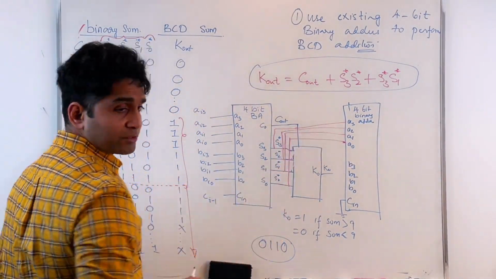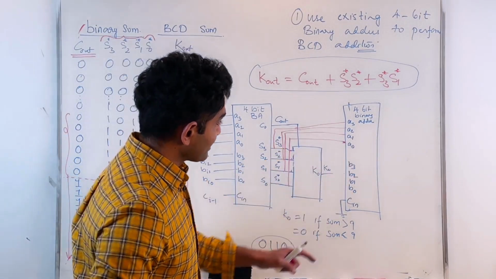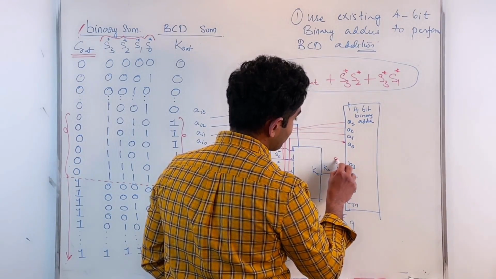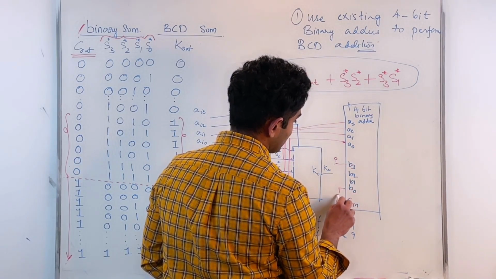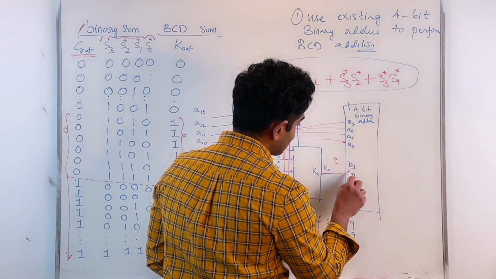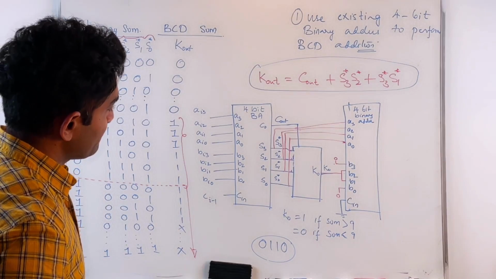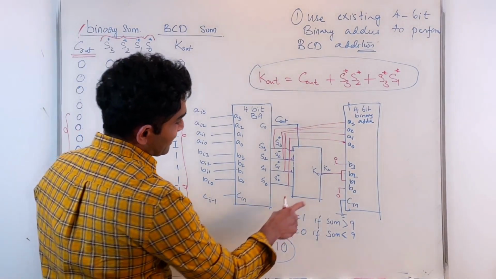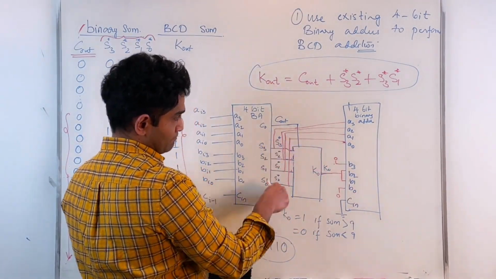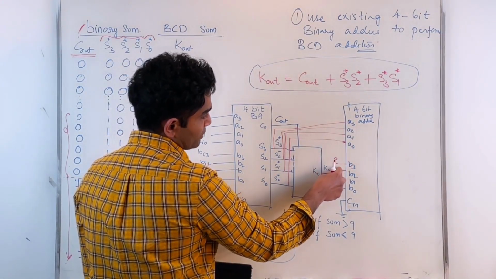So the sum is going to that additional 4-bit binary adder. I want to add 6 only when my sum exceeds 9. So the way I will add 6 under these circumstances is, I will apply a constant 0 value here, and then I take K out from here and apply this on B1 and B2. What does that mean? If my K out is 0, which happens when my sum is less than or equal to 9, I'm taking this sum and adding that to 0. If K out is 0, that means I'm adding that to 0, 0, 0, 0.